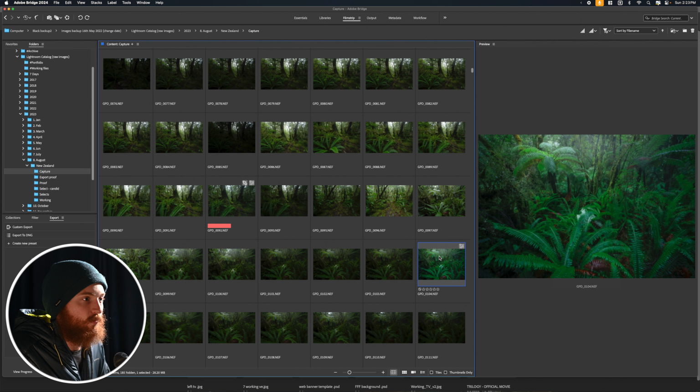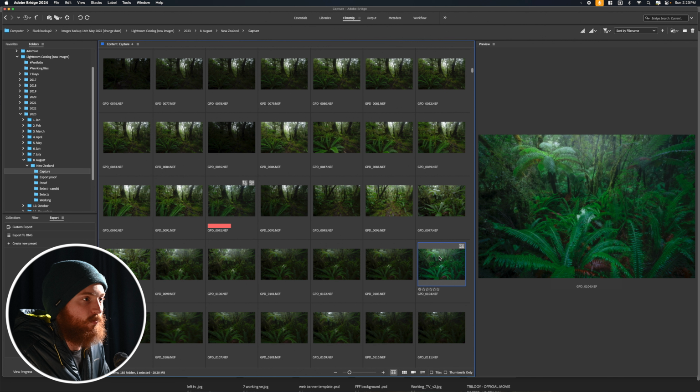I generally start in Adobe Bridge. I use it to kind of import and index things. The advantage of Adobe Bridge is you can go through and select files. You can right click, open them in Camera Raw, and then you can make adjustments here and see whether or not an image is working.